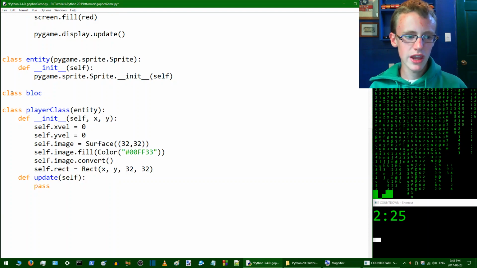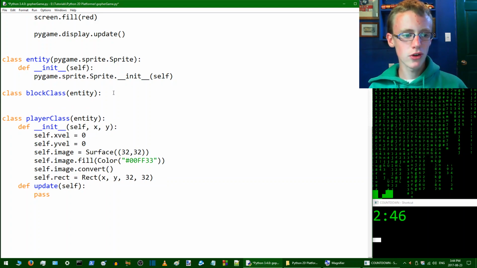So ours is going to be named block class, but you can name it whatever you want because it is a variable. Just be sure to name it similar to what it actually is. Give it some parameters, and the parameter is going to be another object, which is entity, basically just a pygame.sprite.Sprite. End that line with a colon.